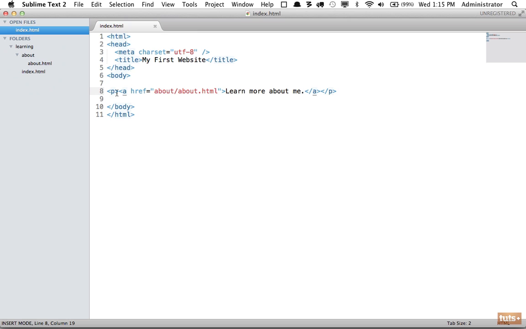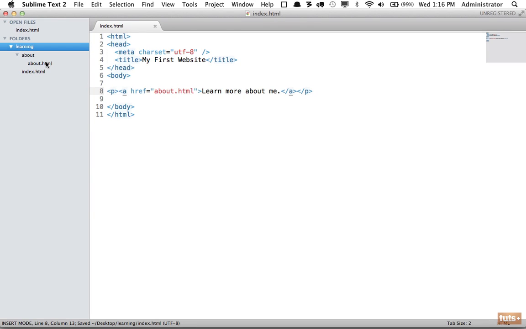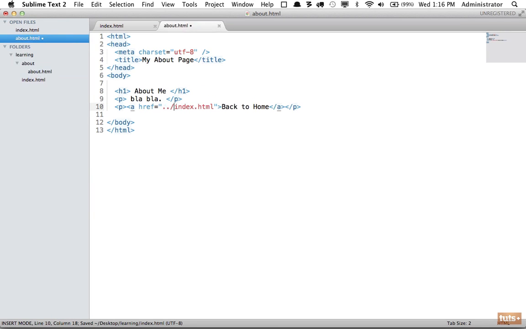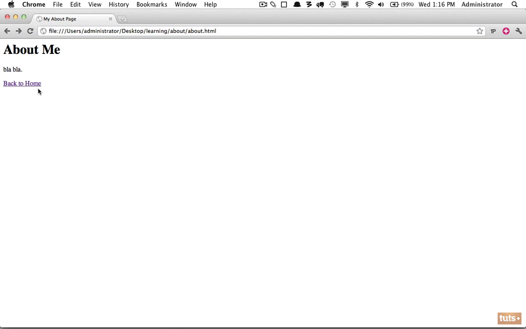So to go up a directory, meaning from the about, go up to the next parent directory and then look for a file called index.html, we do ../ If you're familiar with the terminal or the command line at all, this will look very familiar to you. So now we're saying go up to the parent directory and then look for, whoops, I am in the wrong file. Let's do it one more time. Go up to the parent directory and then look for index.html. Let's try it again. Refresh. And there we are. So now we are learning how to connect files that are in different folders.